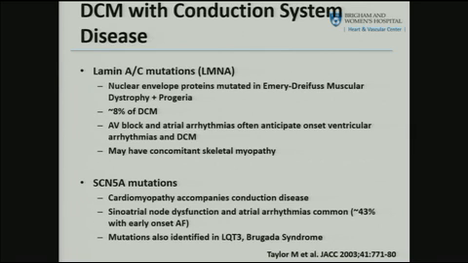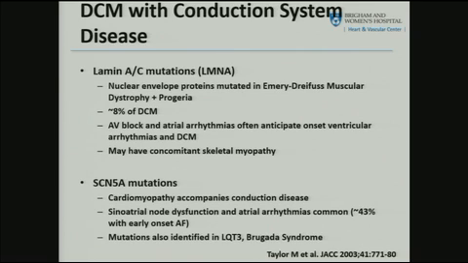When dilated cardiomyopathy presents with conduction system disease, there are a few more stereotyped entities, and the paradigmatic entity here is the lamin mutation, lamin A. Lamin A and C are nuclear envelope proteins that are mutated in Emery-Dreifuss muscular dystrophy and also Hutchinson-Gilford progeria. They account for about 8 to 10% of dilated cardiomyopathy, and there is dilated cardiomyopathy that is anticipated by AV block and atrial arrhythmias. So the sequence is often young onset of atrial arrhythmias and or AV block, and then later onset of left ventricular dysfunction, and that pattern should suggest to you a lamin mutation.